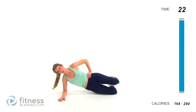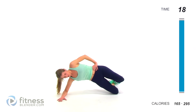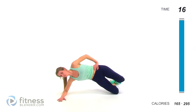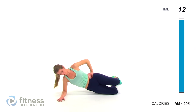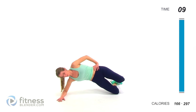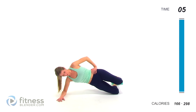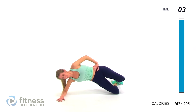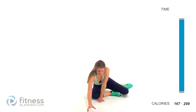All right, here's our halfway point. Ten seconds. Remember, you can just hold it there if you need to. Try to last to the end of that interval. All right, and that is it.